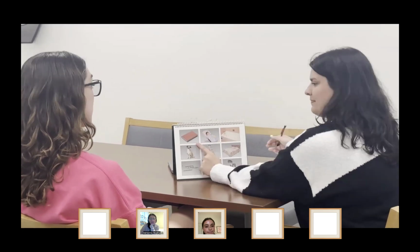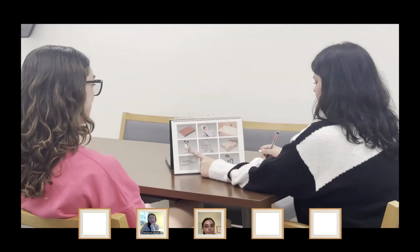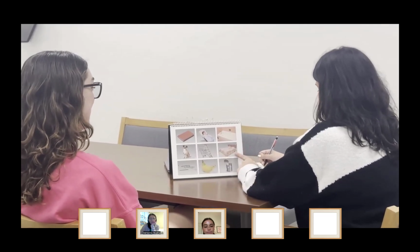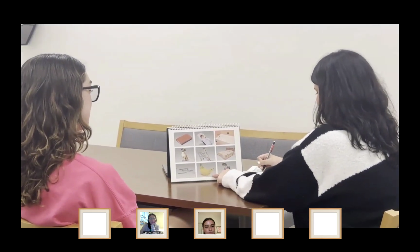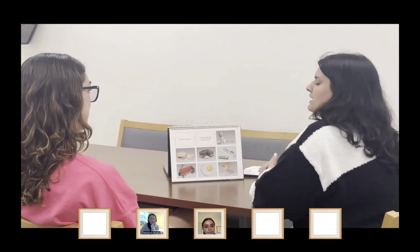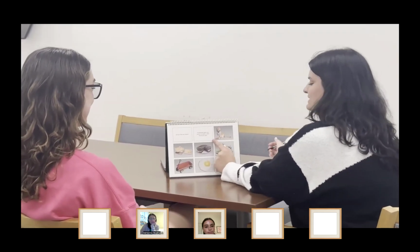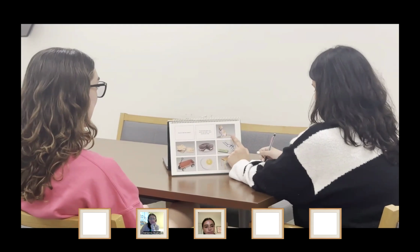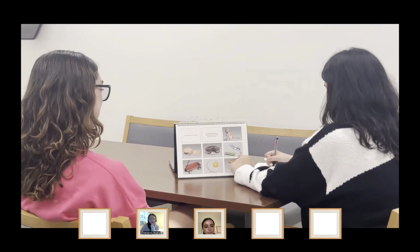A book. Good. A baby. Awesome. A bath. Perfect. A dog. Good. A ladder. Good. A bed. Great. Nails. Banana. Can. Perfect. Do you like ice cream? Yes. What would you say if someone gave you ice cream? Thank you. Perfect. What is this? A cat. This? Crackers. Cake. Perfect. Gum.